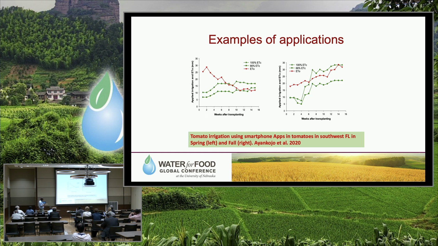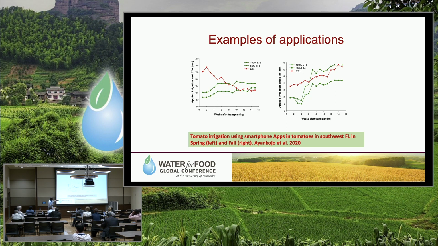One thing we noticed, I didn't show the yield data, I just had this graph for the water use, but one thing I noticed was that even the yield was not compromised. So something to think about, that we could lower the irrigation needs for tomatoes, because this was done for over 4 years by our PhD student, Timothy Yankojo.